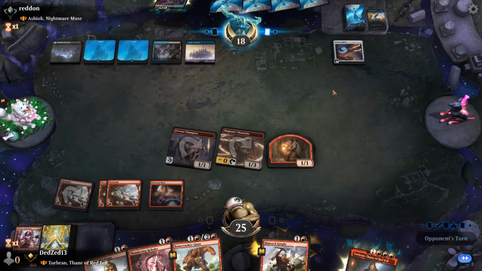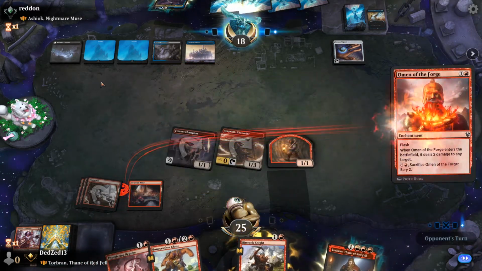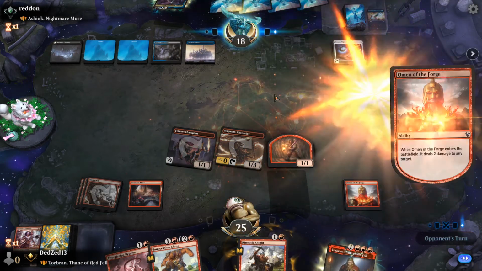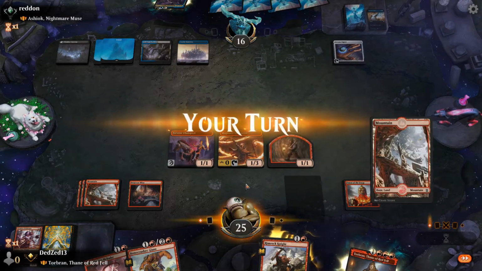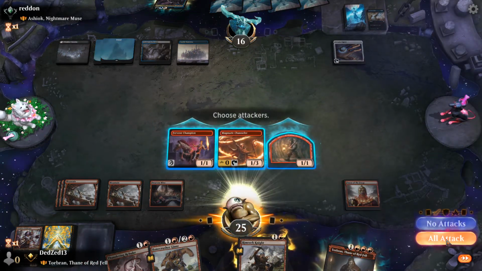Okay, they're not doing anything. Okay, I do like that. Okay, I'm gonna have to forge. Hit you for 2 in the face. Fortunately, our clock is very, very slow right now. Swing in for.